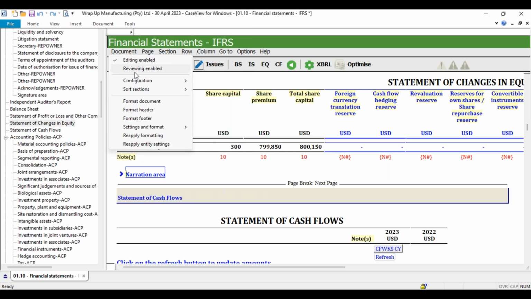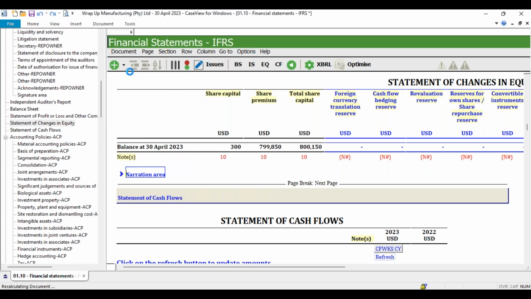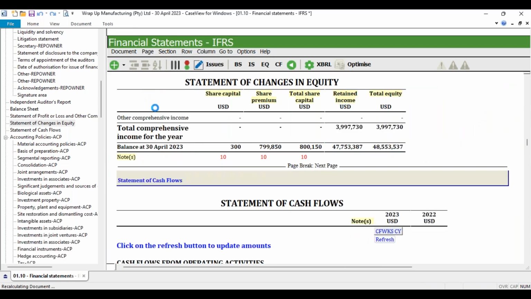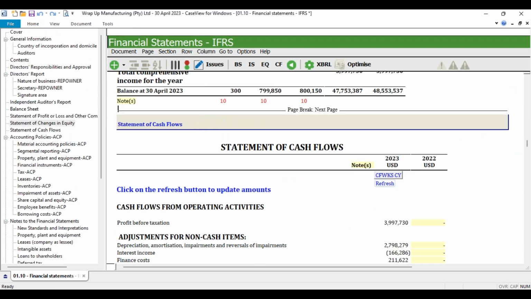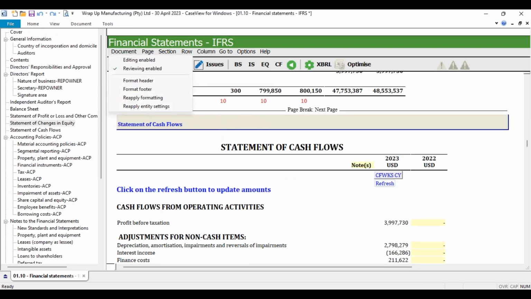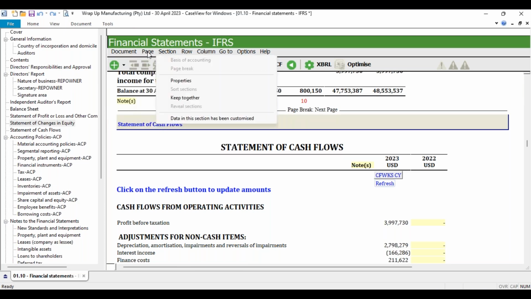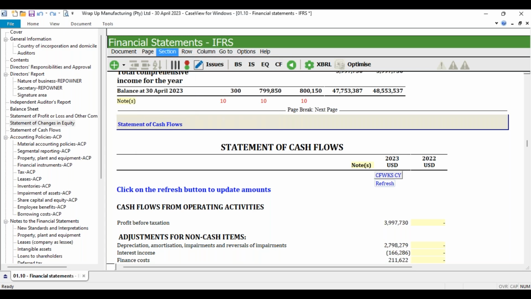Because we're still under the review option, I also want to mention that in the review mode, you also have limited options activated under the different menus on the top of your screen.